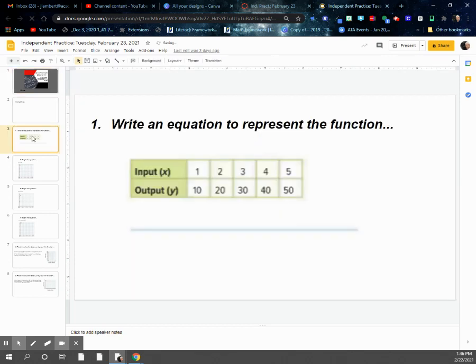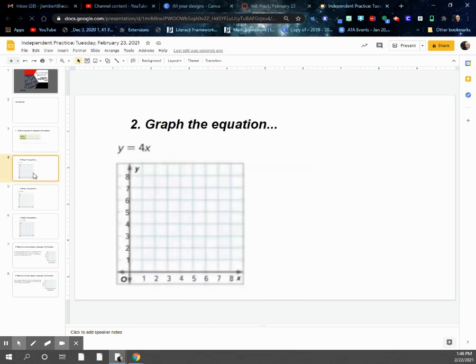I'm going to go down a little bit. So you will use the text box to enter the equation that represents the function here. So that would be a place where you use a text box. Again, you'll just add a text box and then go. But for this, if you're going to graph an equation, well, there are a couple things you need to do here. First of all, you might need to make a function table in order to find the ordered pairs that go along with this graph.